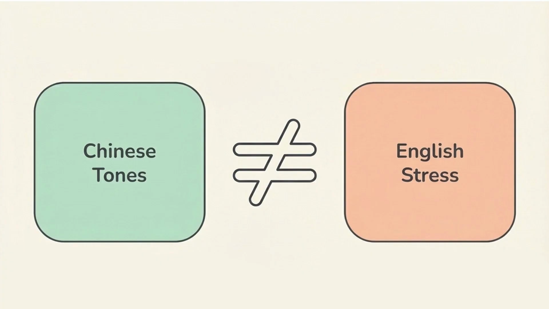You might be thinking, okay, I can learn vocabulary, I can learn grammar, but tones, what am I supposed to do with that? And then usually people try to connect it to something familiar. They think, maybe tones are like stress in English. You know, like how we say certain syllables louder or stronger. But Chinese tones are not the same as English stress. And if you misunderstand this from the very beginning, Chinese can quickly start to feel confusing and frustrating.